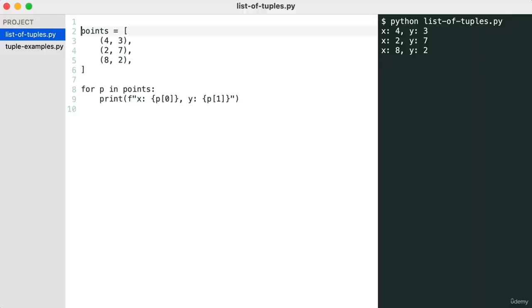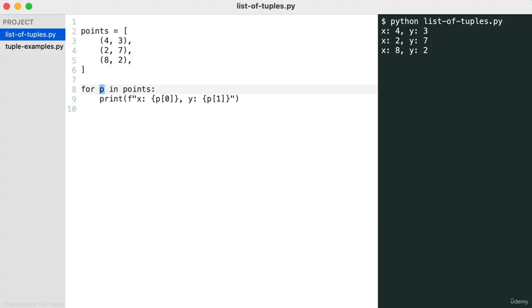Until now, each element of the tuple was accessed with subscription. But Python has a feature that makes working with tuples even nicer. It is called tuple unpacking. Let me show you how it works. At this moment, p is the loop variable and contains a point tuple.